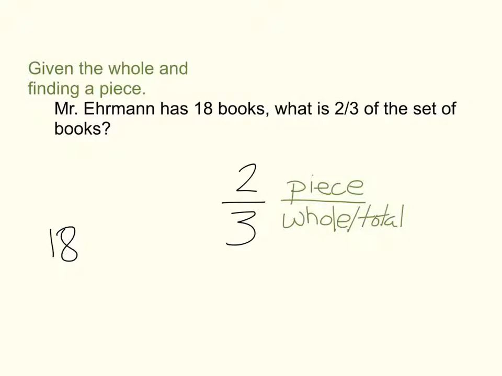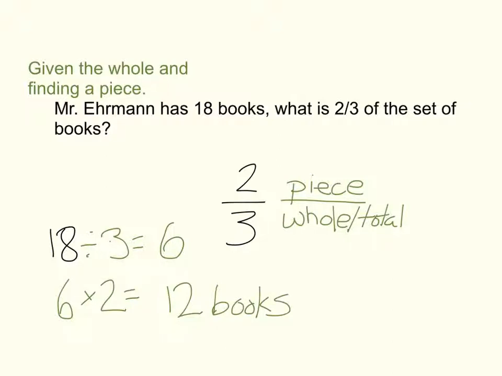We're always going to divide first. Think back to the problem you just saw. I took my 18 books and split it into 3 groups because the 18 is represented by the 3. And we had 6 books in each pile. Then I was able to take 2 of those piles to give me a total of 12 books. So we divide first, and we divide the number we're given by the part of the fraction that represents that number. And then we multiply that answer by the other part of the fraction.